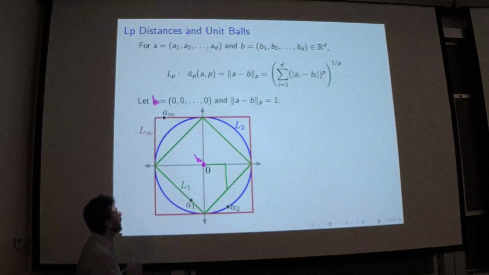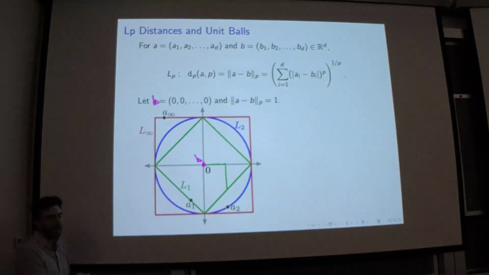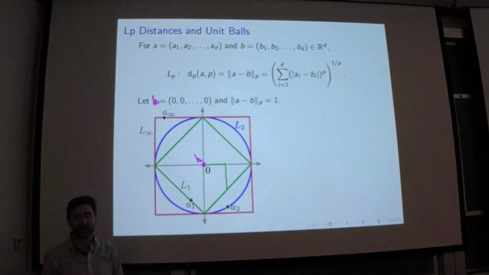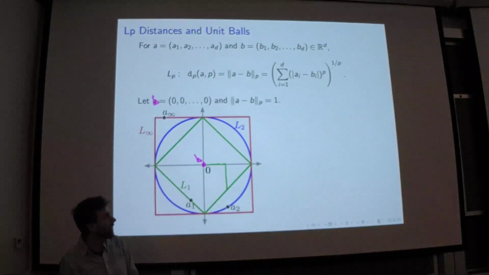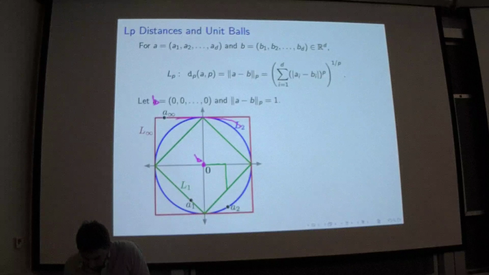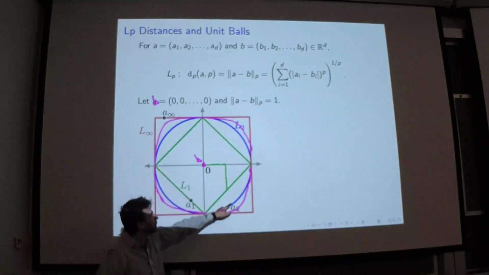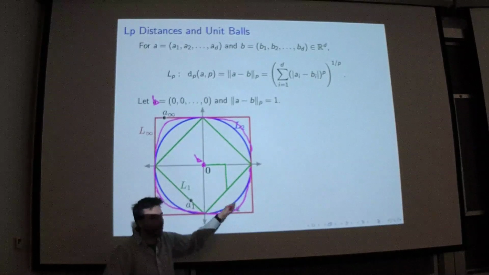All right. So looking at this picture, what do you think the L3 ball would look like? If I drew an L3 ball, where would it be? Yes, just somewhere a little wider than the blue or purple line, whatever that is. It's going to go between the blue and the red line, between the L2 and the L infinity. So the L3 will do something like this. It's going to start going out into the corners. It has to meet at the axes, at these axis points here. But it's going to be sandwiched between the L2 and the L infinity. So it's reaching out into here.